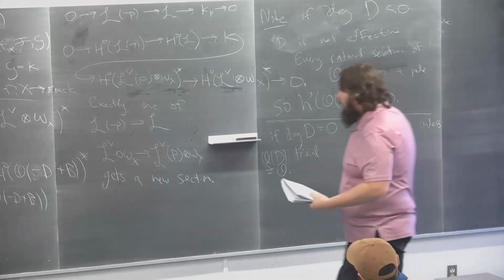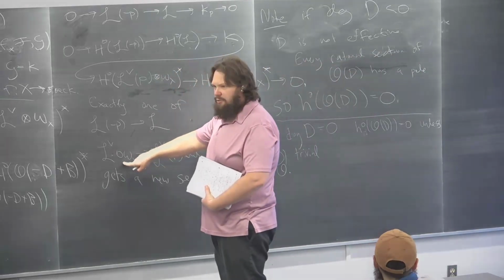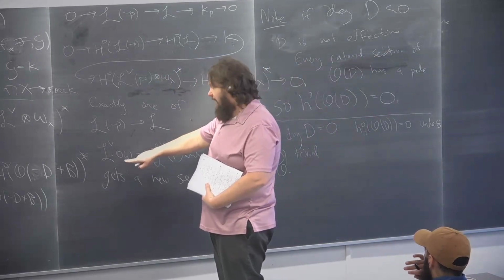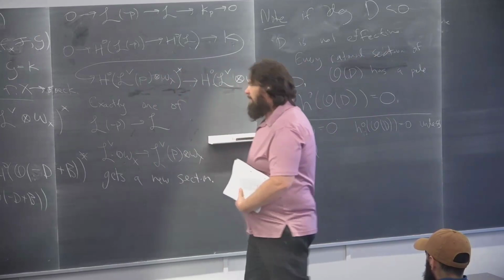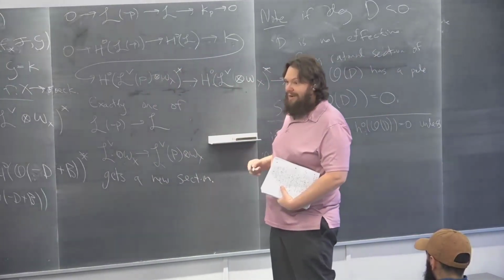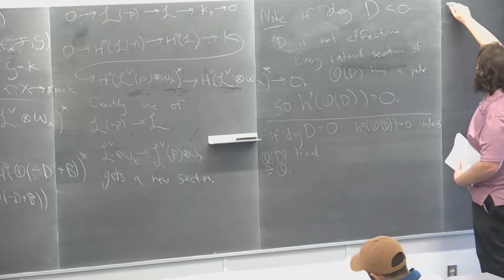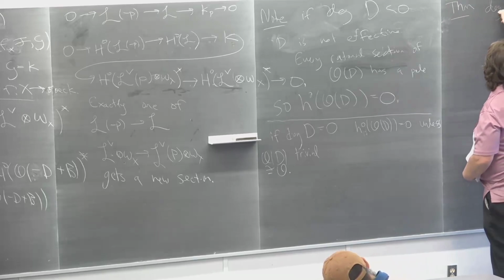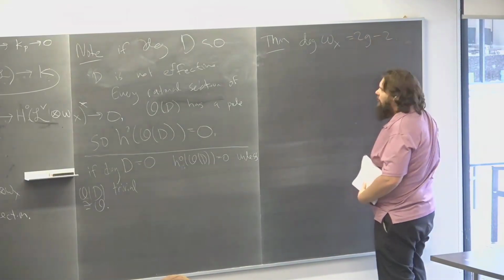All right. So if I choose my L so that this has degree 0, well, I've already killed all the sections, or sorry, negative degree. Then I've killed all the sections. And obviously, this map will be an isomorphism, so this one can't be. All right, the degree of the canonical bundle is 2G minus 2.